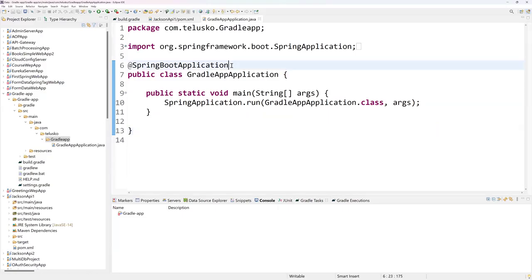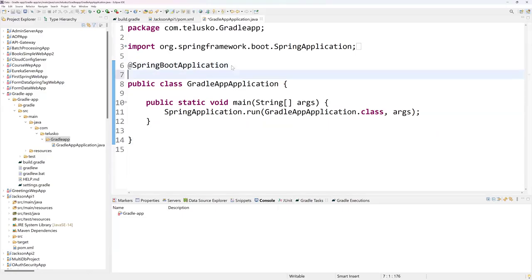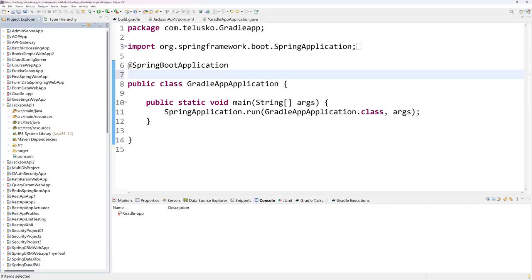It might create an issue because I have not done the import of the project properly. I'll do one thing. Let me open this. All right.